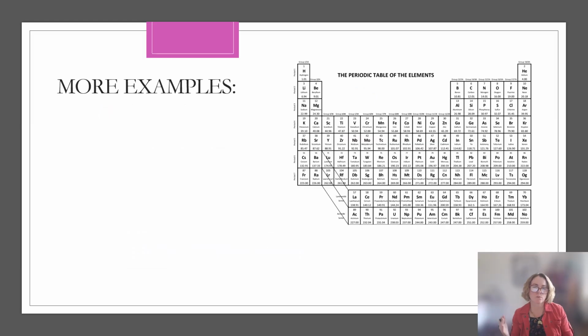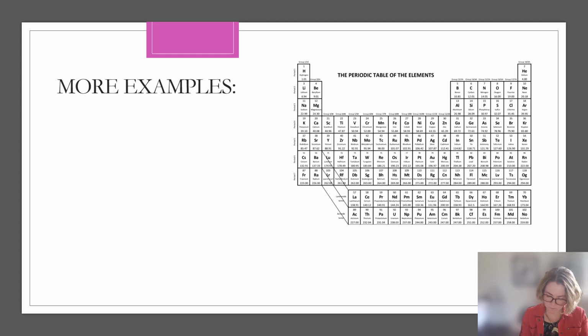Okay, so far we've taken a look at the electron configuration for hydrogen. And again, we're talking about where those electrons exist around the nucleus of the atom. You want to think about these as sort of like an address for each of the electrons that exist in the atom. So we're going to do a few more examples, and we'll do some that are a little bit more complicated than hydrogen.